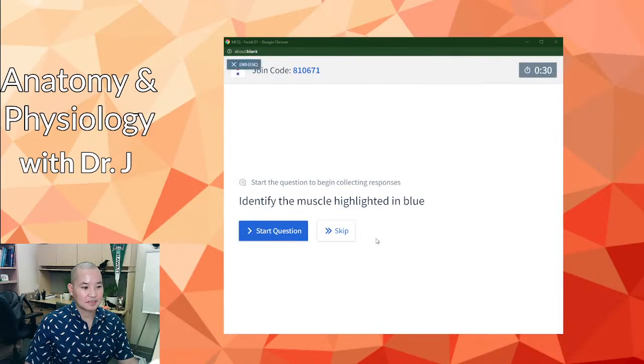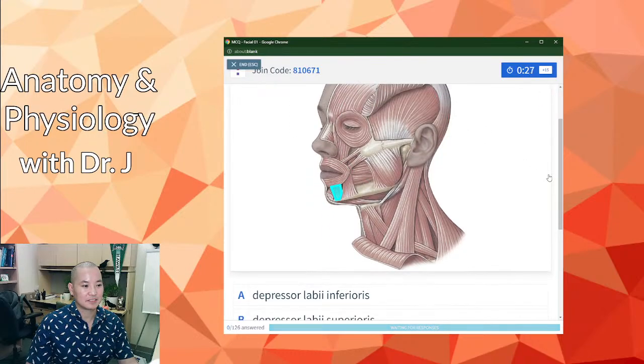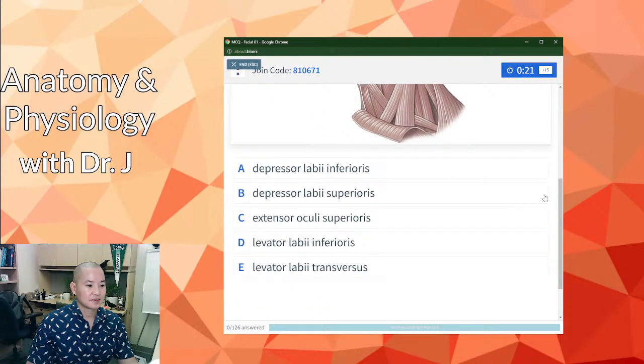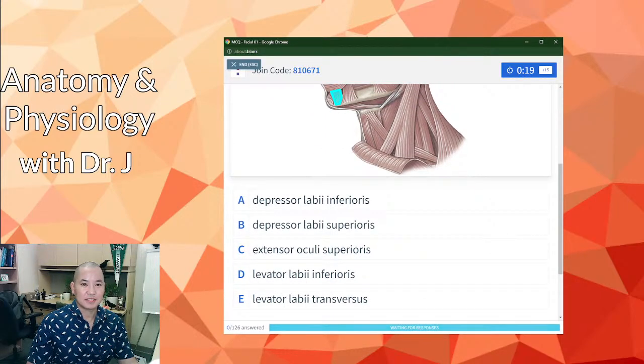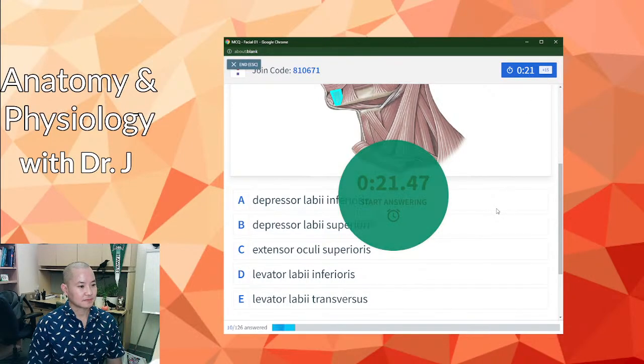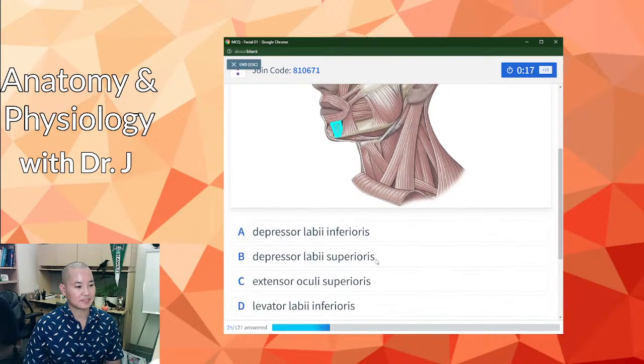Here's a question you might see. It won't appear exactly, but in a very similar format. You have an image like this. Identify the muscle highlighted in blue. This is more typical of a question you might see for the axial and appendicular skeleton or the skeletal muscle chapters of our book. So this muscle here, what is it?